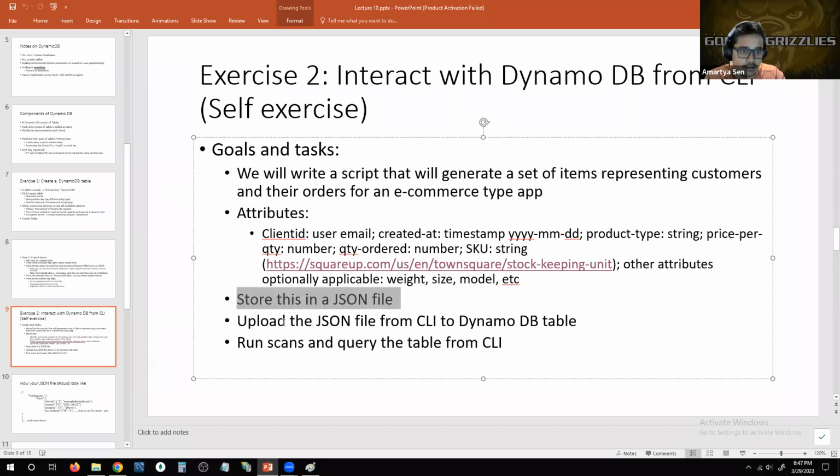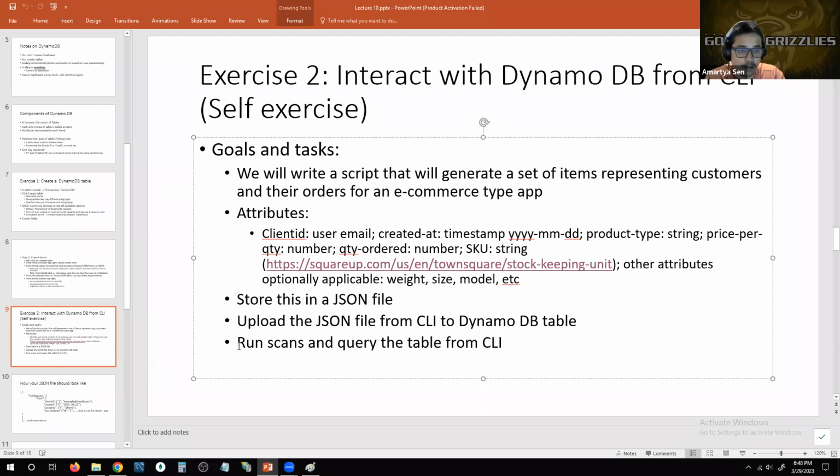And then the objective of this exercise is to take that JSON file, which is typically what you will be doing when working within proper environments. You will be uploading that JSON file from some sort of a command line interface. Here we are looking into the command line interface. This can be easily replaced by programmatic access, right? An API or something of those sorts, right? So you will have to insert it into DynamoDB using the CLI, right?